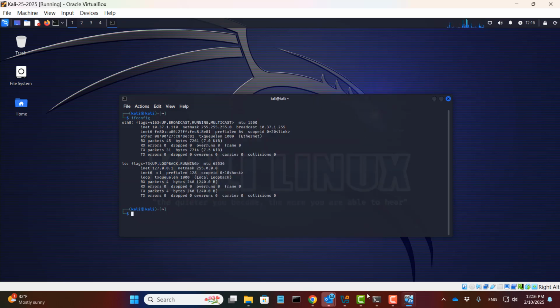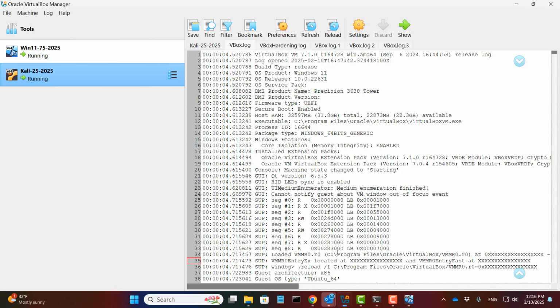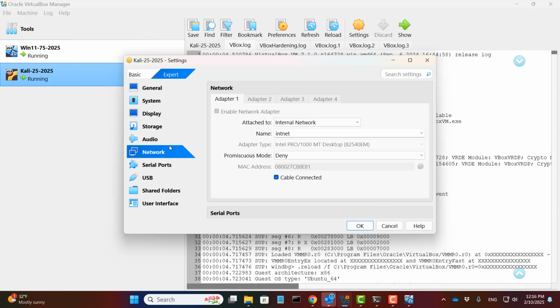And also within this VirtualBox Manager, when you look at the network settings of each VM, make sure you have only one adapter, if you don't have any special reason. So just make sure you check the checkbox here. For all other adapters, don't do anything. If you check adapter 2, just disable it. Okay.